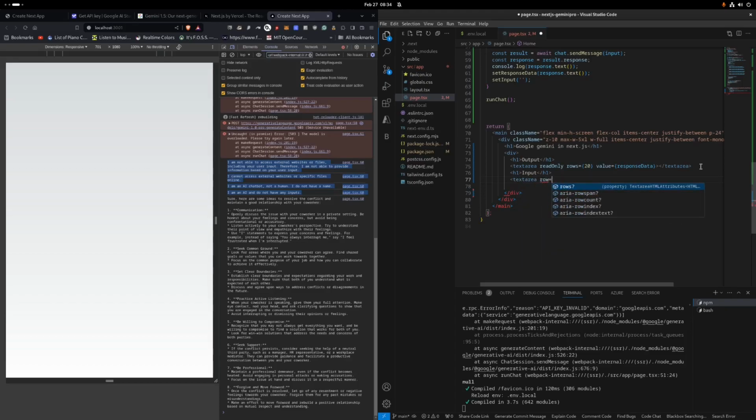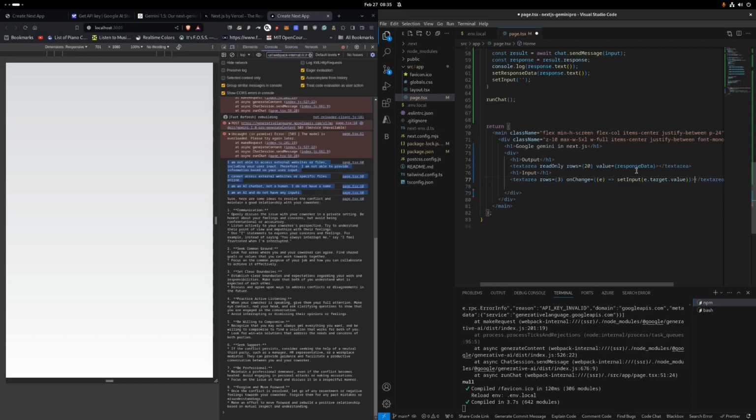For this one, you don't want as many rows. I'm going to say just, I don't know, 3. We do want to type here. We want to, on change, on an event, I'm going to set the input, and it's going to be e.target.value. And let me get an error here. I'm pretty sure 3 is a number. Oh, I forgot the S. Okay, and now we can close this.